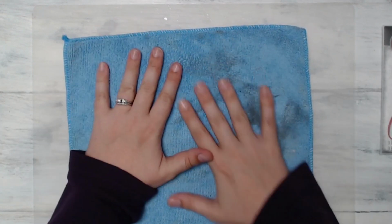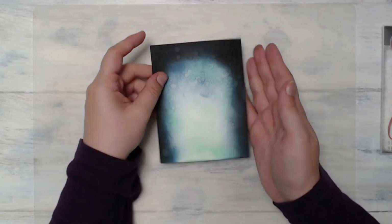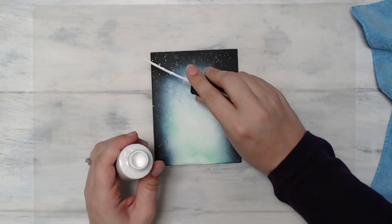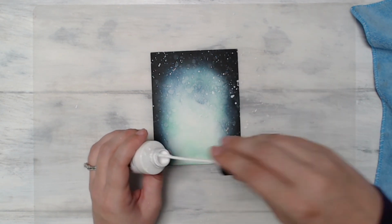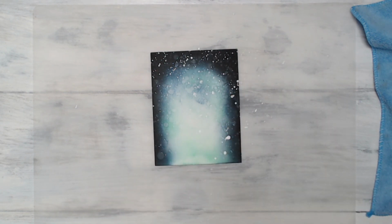To get a really cool effect with the background, I'm using a little bit of water in the Distress Sprayer from Ranger. I spritzed the water into my hand and then flicked the droplets onto my background. I let that sit for a few moments to really soak into the paper, and then I used a clean cloth to remove the excess water. You'll notice that there are lifted spots in the areas where the water was sitting.